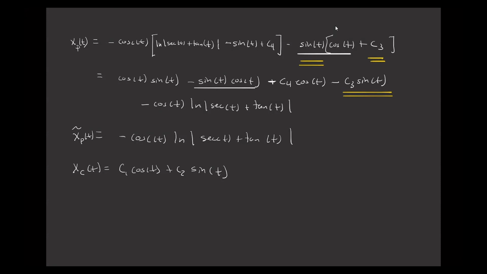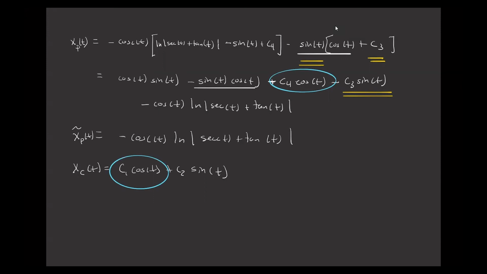And the reason I ended up with only this thing is, well, these two cancel out anyways. And then with these, they're already in the complementary solution. So this cosine, if we were to just add it to the particular solution, once you add the two together, you're not going to get anything new. You're just going to have another cosine, which will be absorbed, and you'll get like C1 plus C4 times cosine, but just call that C5 or whatever. So it's essentially more than you need.